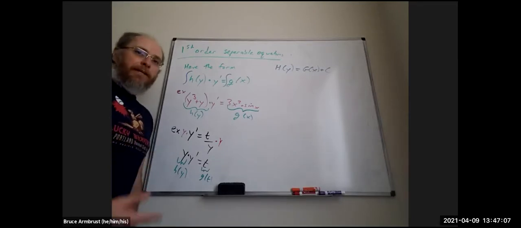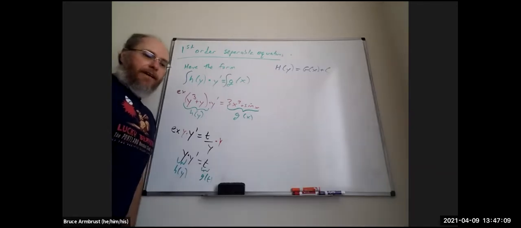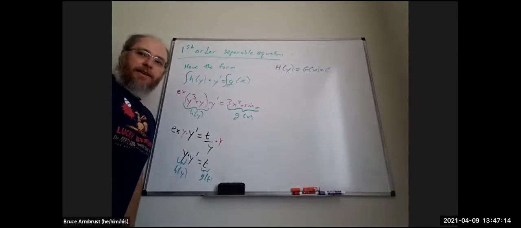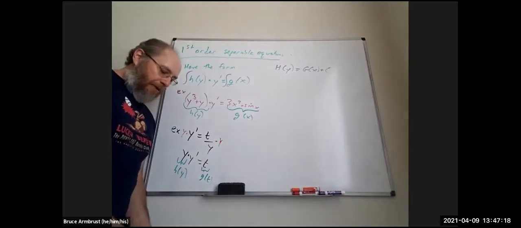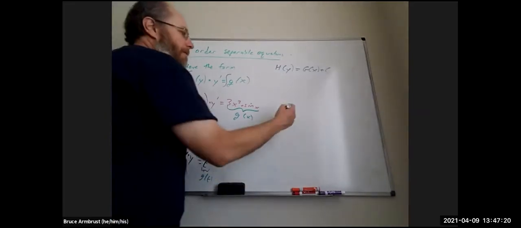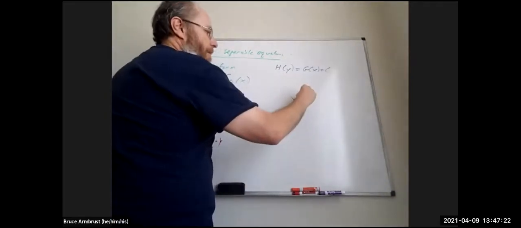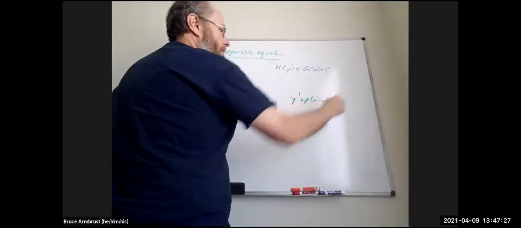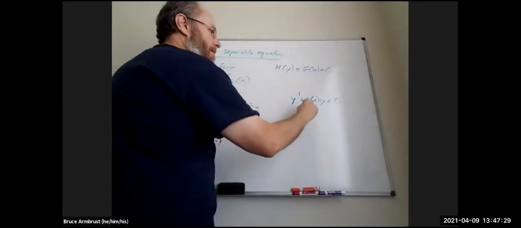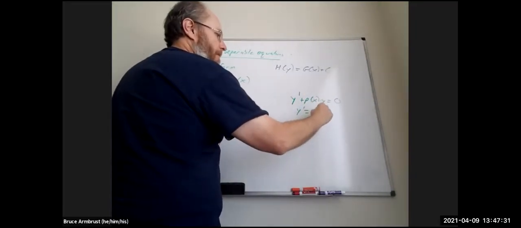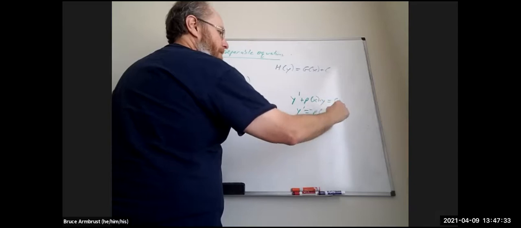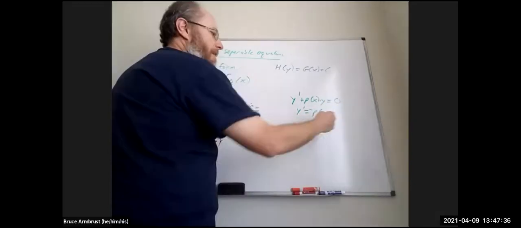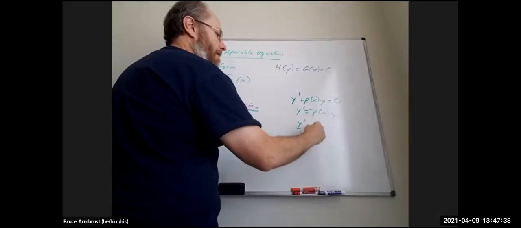Oh, and by the way, we already did this when we solved the linear first order for the homogeneous. I don't know if you guys remember that, but let me just backtrack real quick. When we did the first order homogeneous, so we have y prime plus p of x times y equals 0, if we manipulate this a little bit by moving the p of x term over here, then you divide by y.